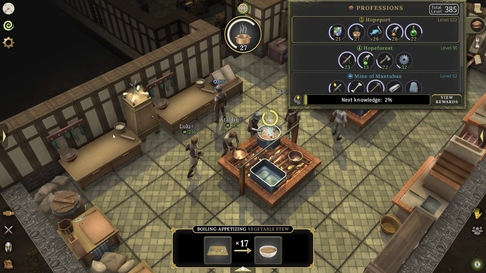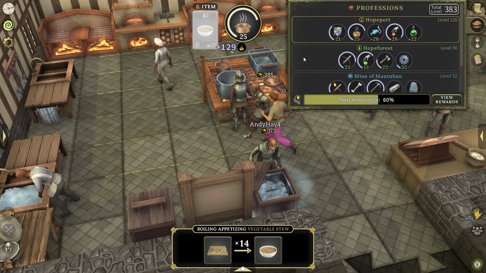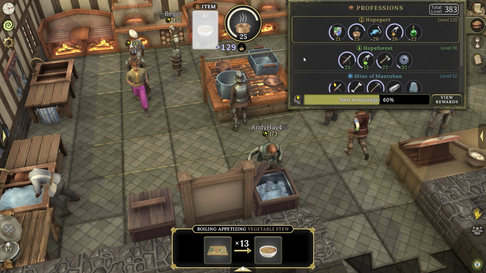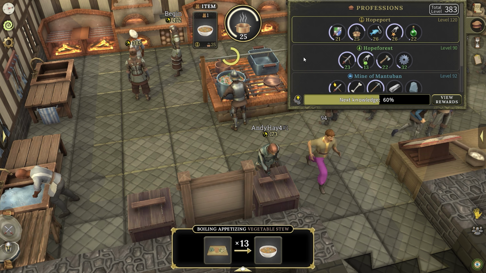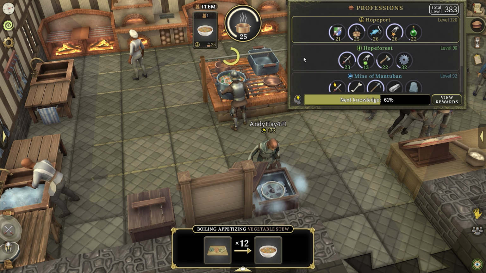For example, one of the easiest ways to do this is to look at the crafting professions. Things like alchemy, cooking, carpentry. You can buy the resources from the vendors right next to you. You can craft the items and then sell or store the finished products right next to where you crafted them. This builds your knowledge bar very, very fast.